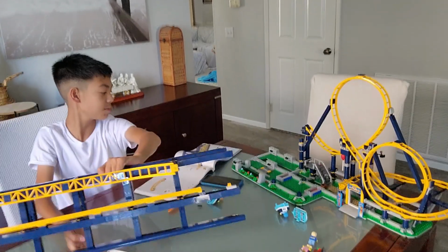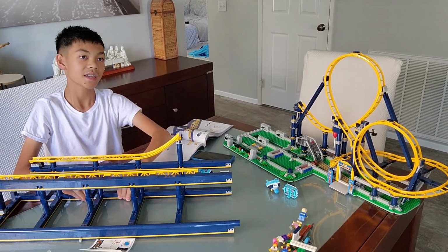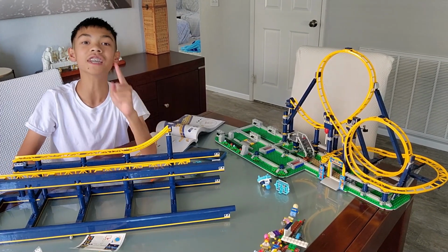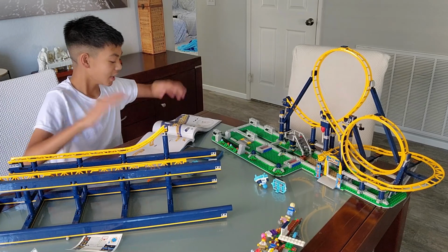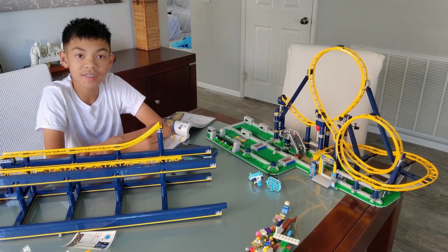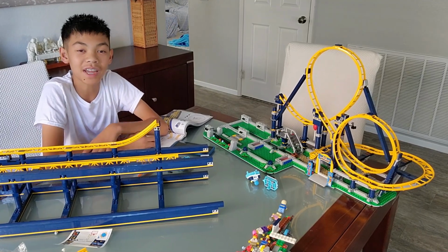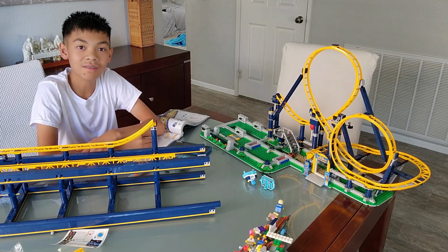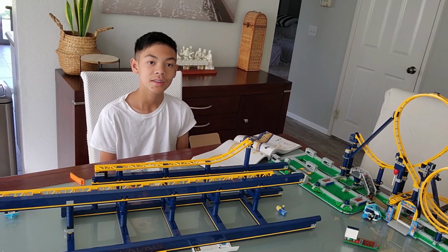So now we can go on to box, not box, bag. I don't know how I still have this. It's been a year, I still do that. Okay, whatever. Anyway, so we're gonna go to bag 11 now. And this is out of 15, so we got a few more to go. But anyway, yeah, thank you guys all for tuning in. And yeah, let's go to these final time lapses.